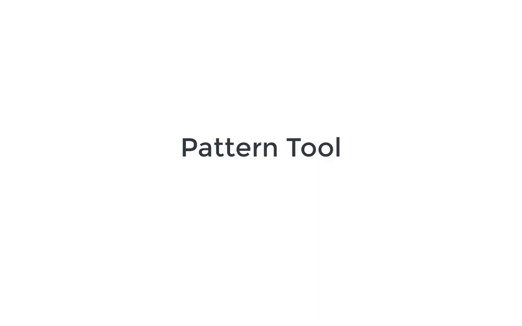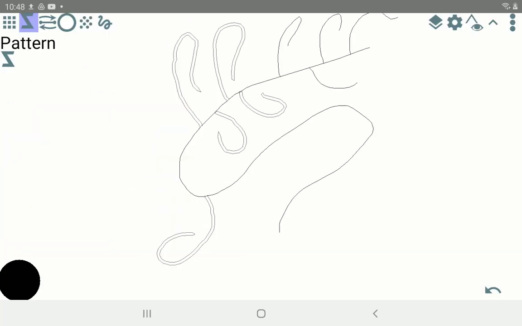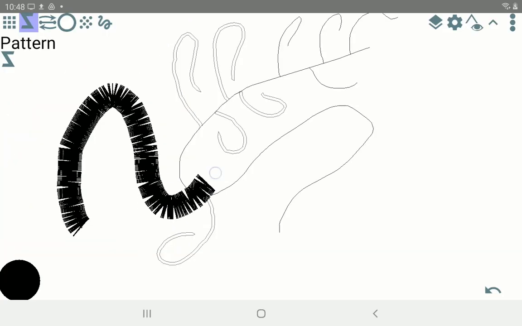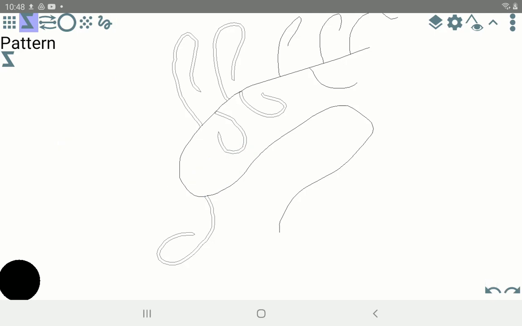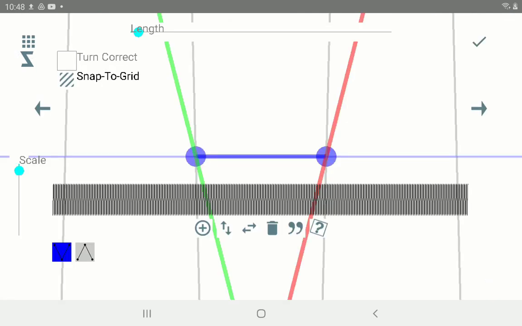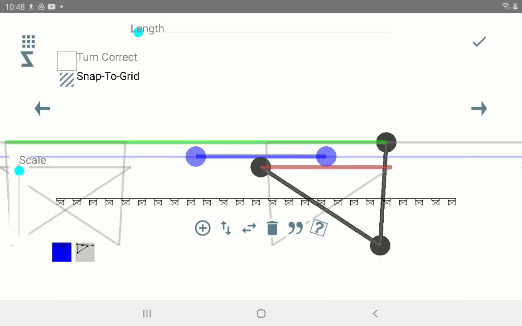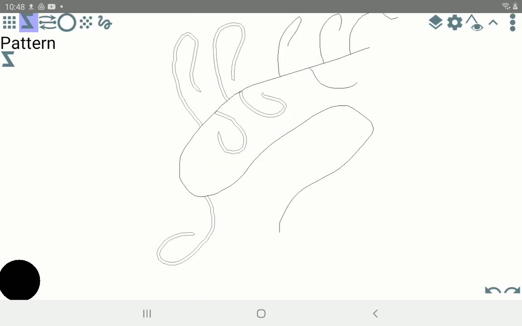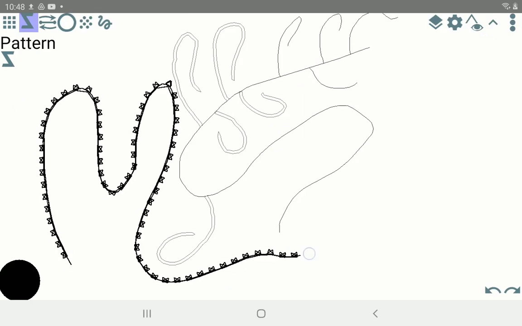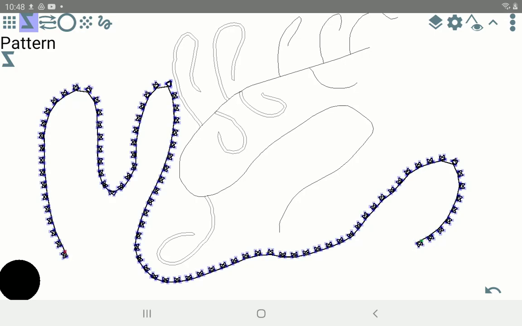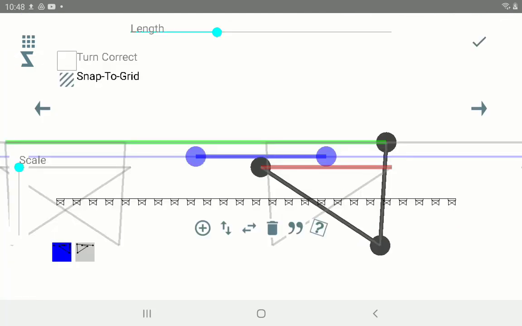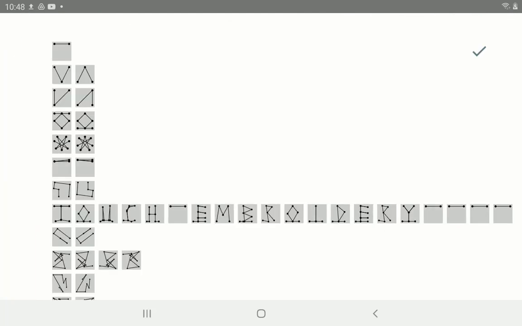Next up, we have a rather large section tool. Pattern is a draw type tool. For example, here I'm doing a zigzag. This is the default in Pattern, but if you hit the Z option up there, we can change the pattern that we're working with. So let's go ahead and go in here. Now I chose a random pattern by hitting the little random button, and then I can draw this pattern on our work. There's also some predefined patterns inside the Z here.